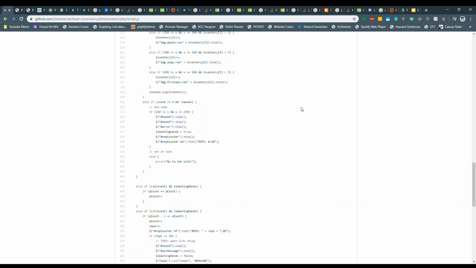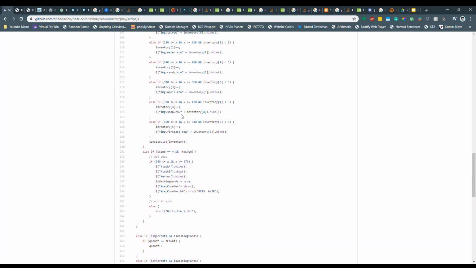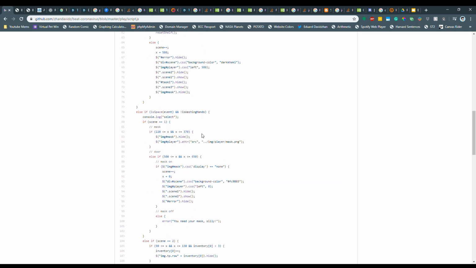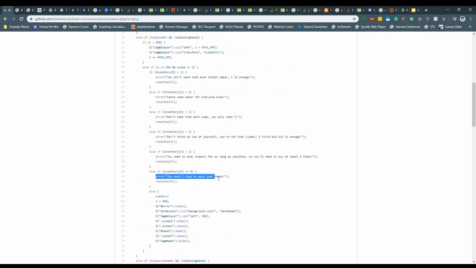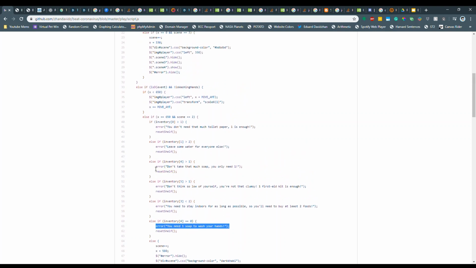To tell the player that they made a mistake, we used these error messages here that would use a function to send a message to the player that they did an error.